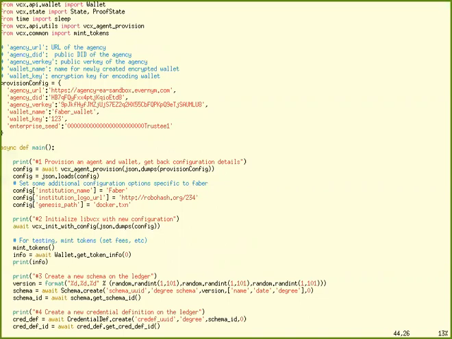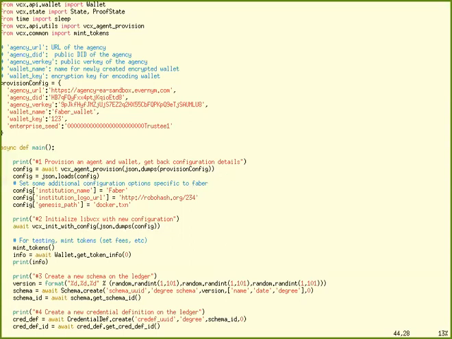You can call VCX init with config, which just takes the configuration that was the output here, replacing a few things like institution name and logo, things that go across in the credential exchange, and also pointing the path to the Genesis transactions of the ledger. So with that and some additional outputs that come from the VCX agent provision, you get the output from the VCX agent provision, you add these three entries, and then you call VCX init.